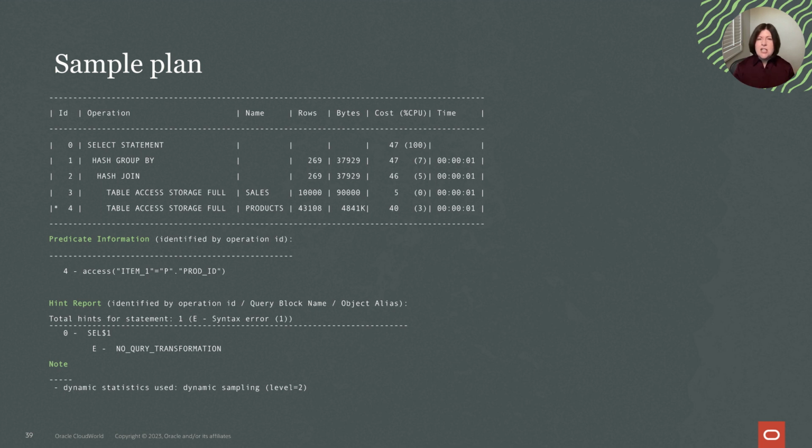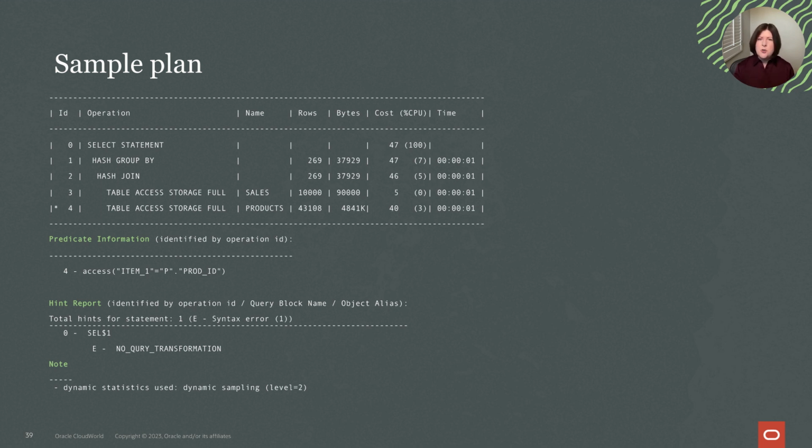Starting in 19c onwards, there's a new section underneath the plan. It's called the hint report. It's going to let you know what's happening with the hints that you used in a SQL statement. Are those hints used? Was there an error, as there was in my case, a syntax error in the way I specified the hint? I misspelled the hint and therefore it's not valid. So even though I think, oh, the optimizer is simply ignoring my hint, it's not actually ignoring it. It couldn't use it because I spelled it wrong.